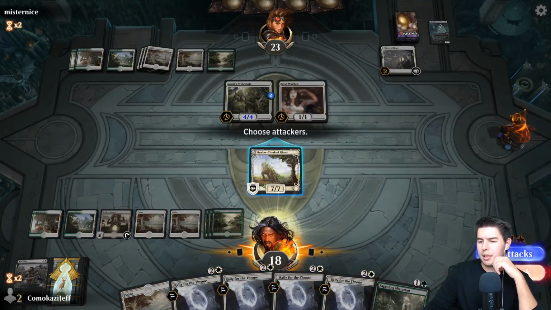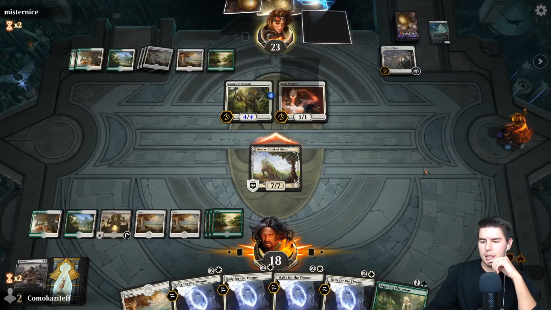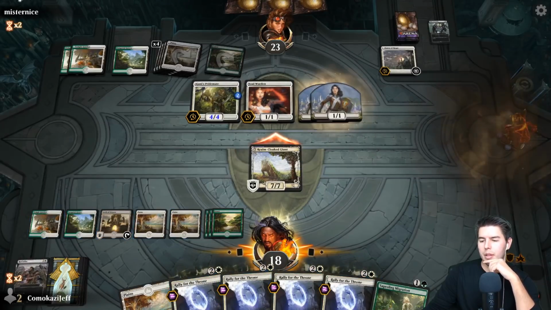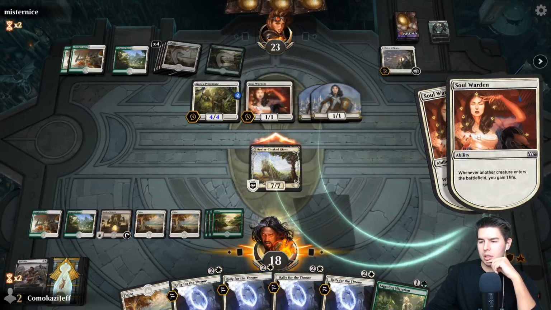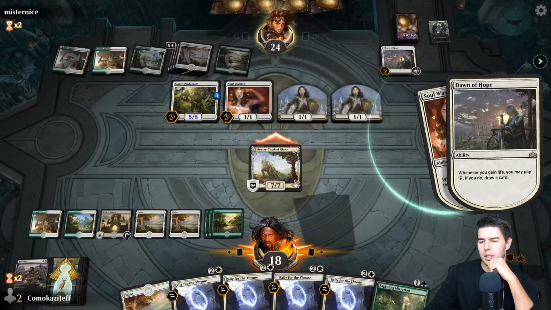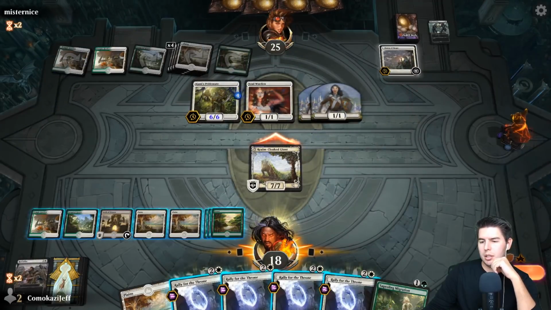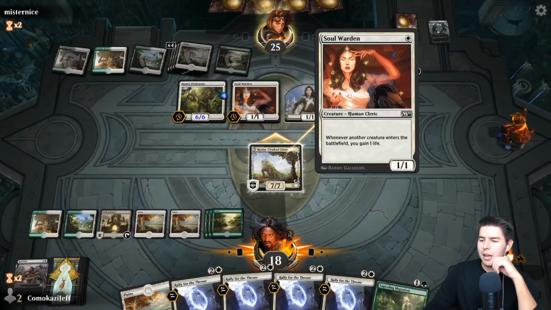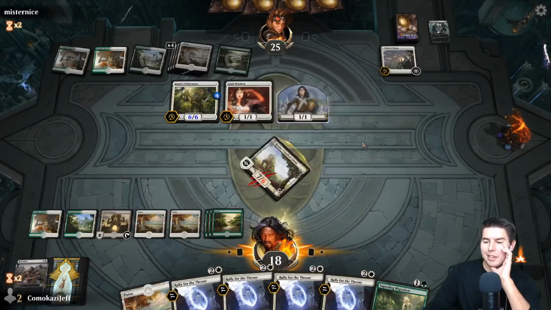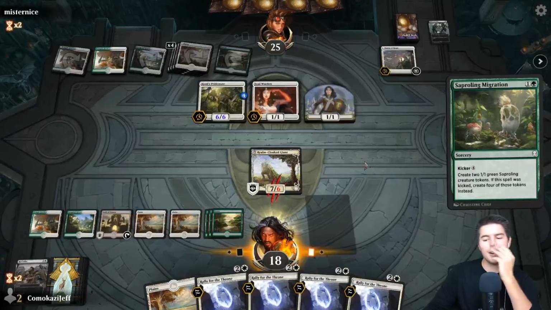All right, swing in. The vigilance on this is super nice. Raise the alarm. Okay. Is this one another creature enters the battlefield? So it's any creature. We're gonna make this a Johnny's Pride bait massive. But might as well get started. Sounds fun.